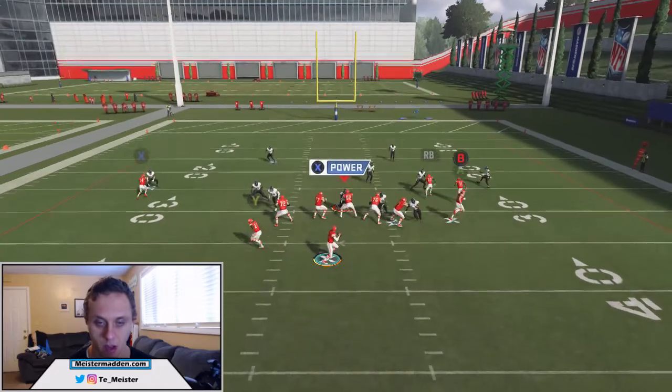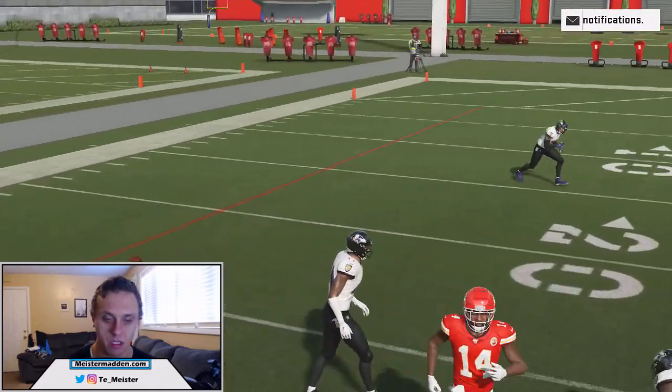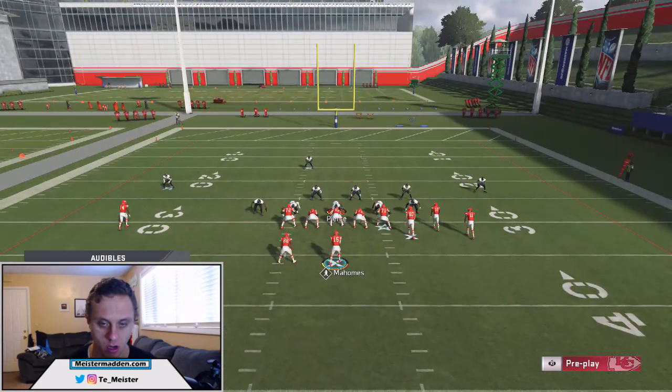So let's go ahead and snap this ball. See right there, bam, pass lead to the inside. That time he drops it, but you can see there is a window to be able to throw this wheel route. So let's go ahead and audible back into cover 2.